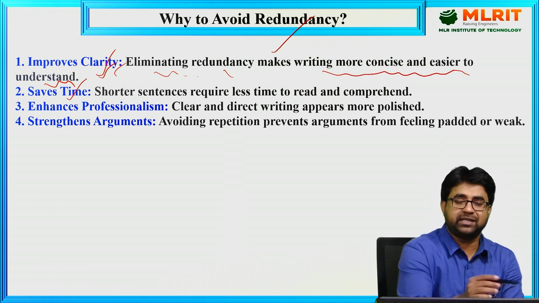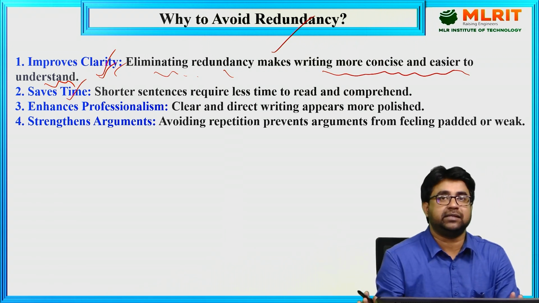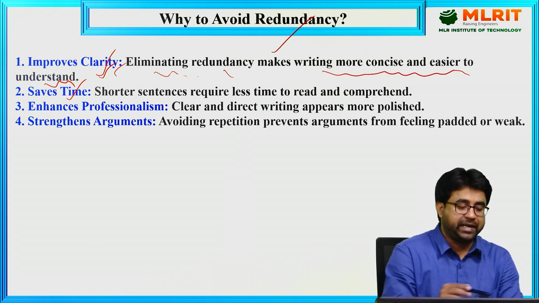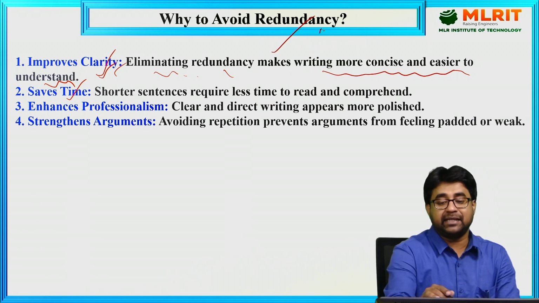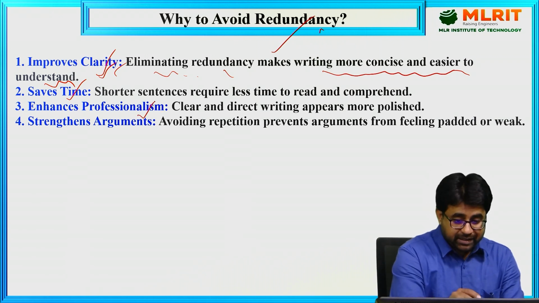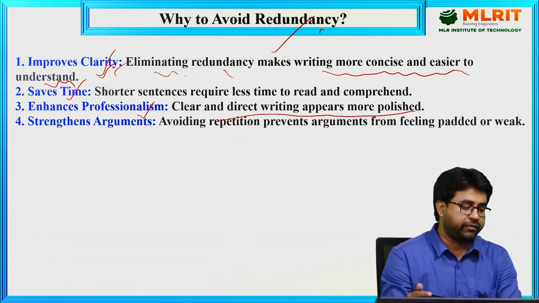Then it obviously saves time, because 3-4 sentences you can write in one single sentence. So someone who is reading it will be able to save time. And then it enhances professionalism. Avoiding redundancy is also one trait of being professional, right? Clear and direct writing appears more polished, hence it is considered more professional.